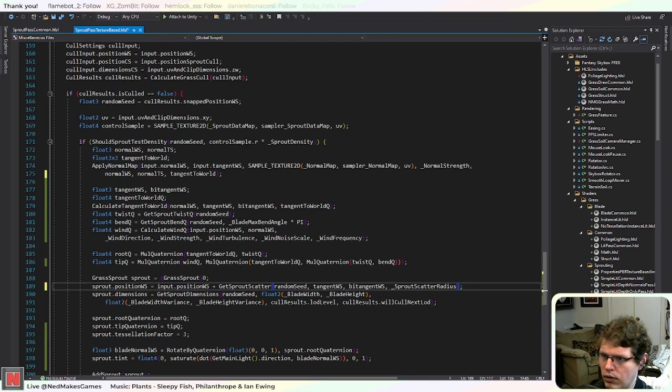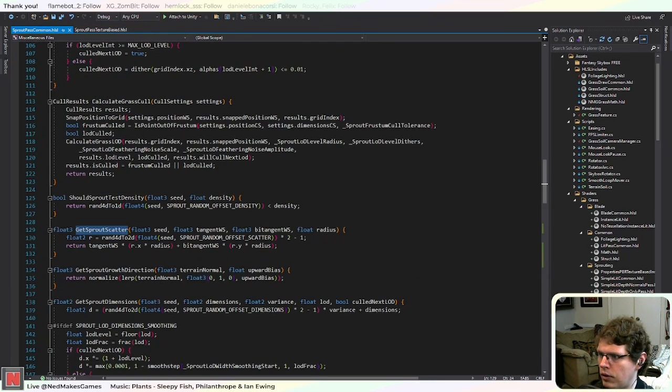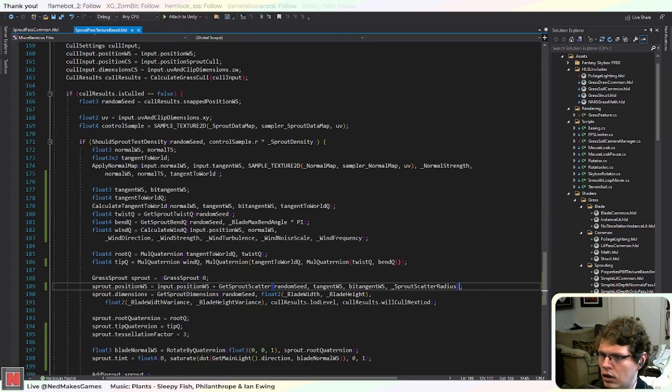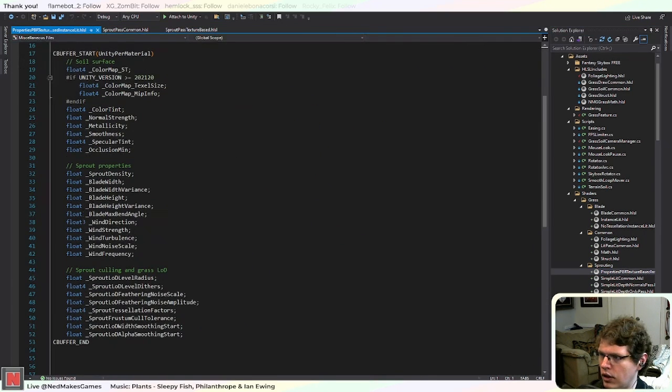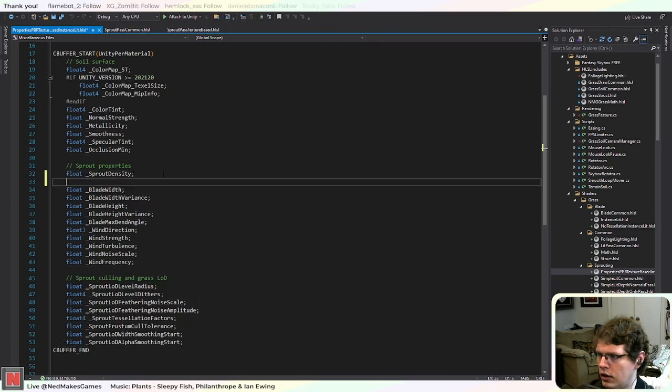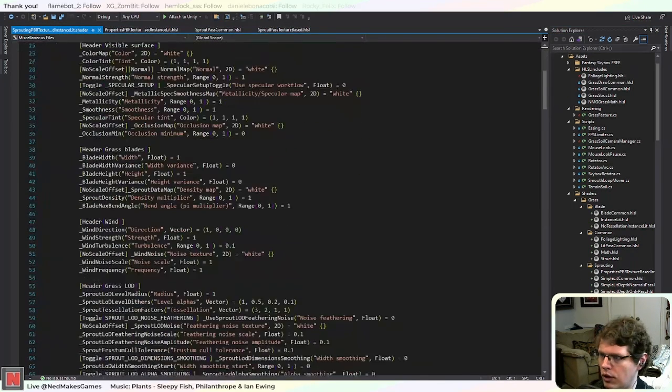And this just adds kind of a slight randomness to the grass position, which is nice because right now they all stick exactly to the grid, which is a little obvious.